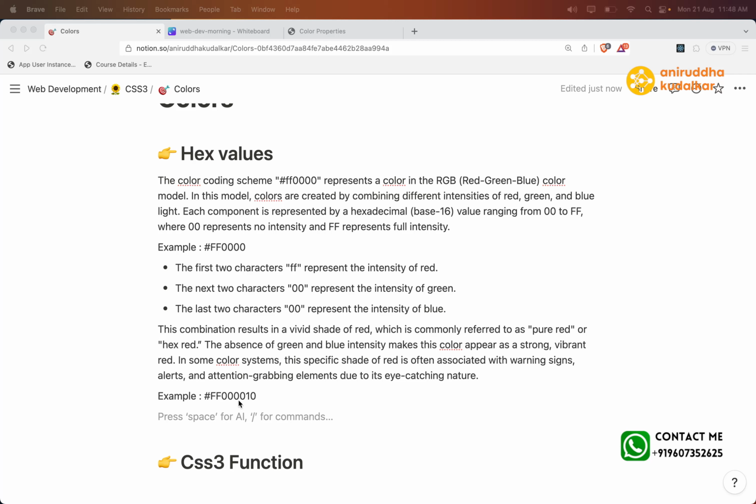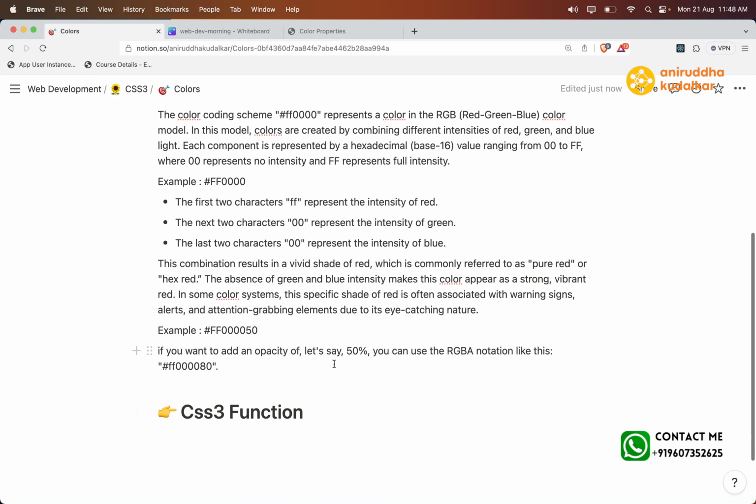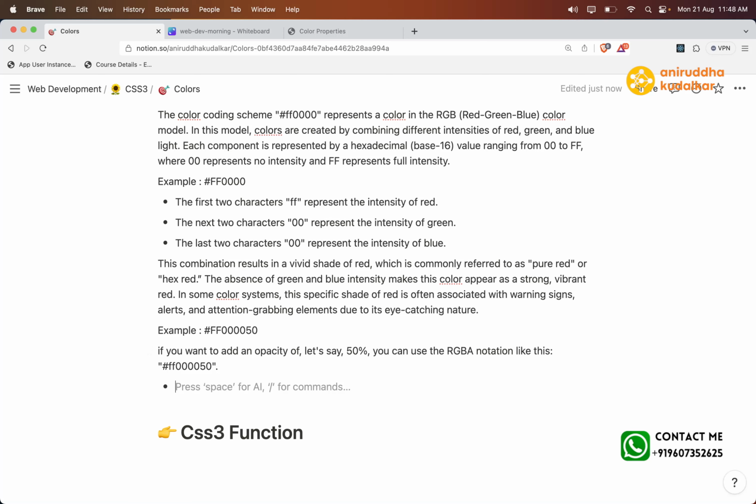So you need to write, you can say 50 over here. If you want to add an opacity of, let's say, 50%, you can use the RGB notation like this. Here I can say hash ff 00 00, and at the last you can add 50. So what does it represent now?